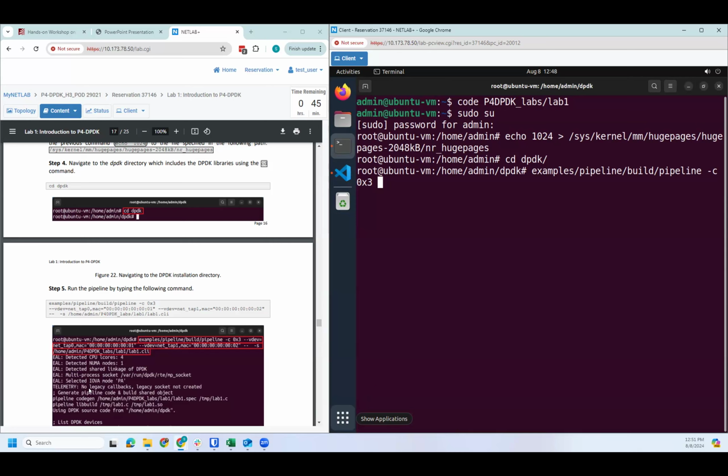Is that correct? Yes. One will be used for running the pipeline because we pinned it to 1 CPU thread, and the other would be pinned for extra processes. Okay.